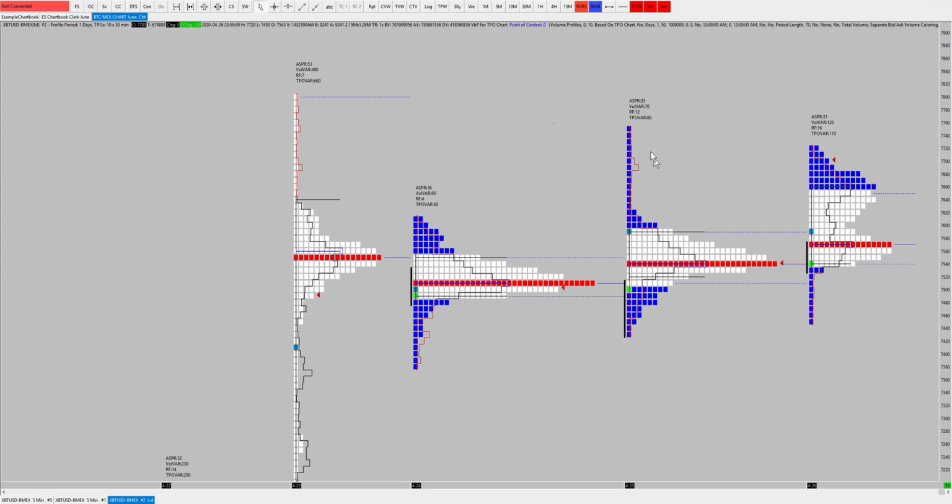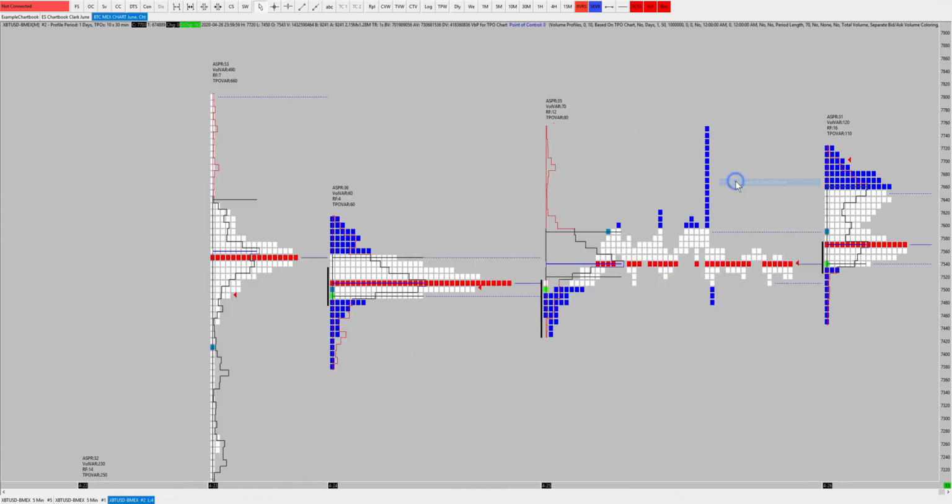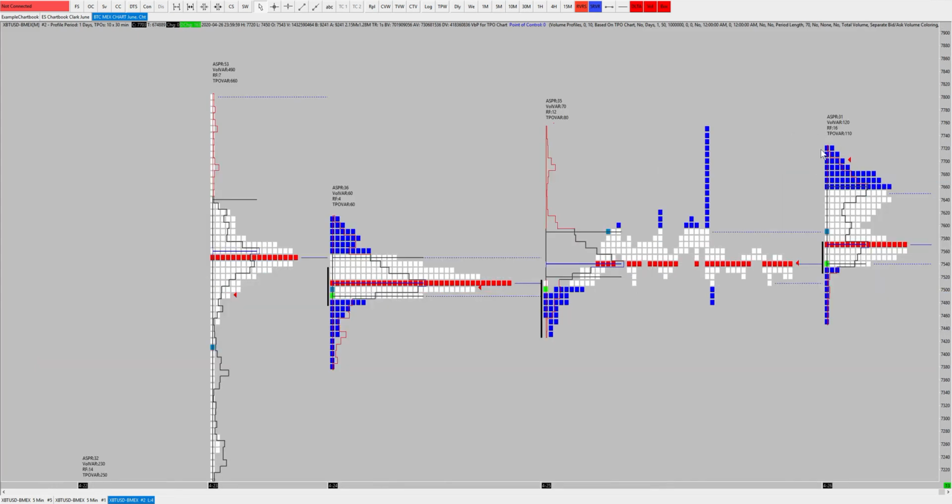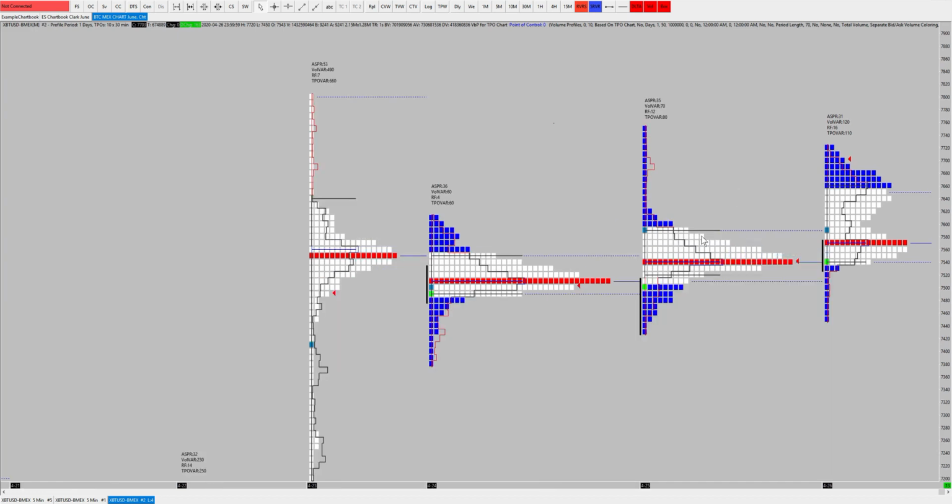When we refer to single prints, we're looking at a structure like this, where you have a single line of prints. So a single TPO print right through, no more than 2 boxes. We have multiple single boxes, no interruption, nothing like this, right? So if we unravel this, you'll see that we have 2 prints into the high. When we compress this, we do not have any single prints at the high. We do not have any indication of a tail.